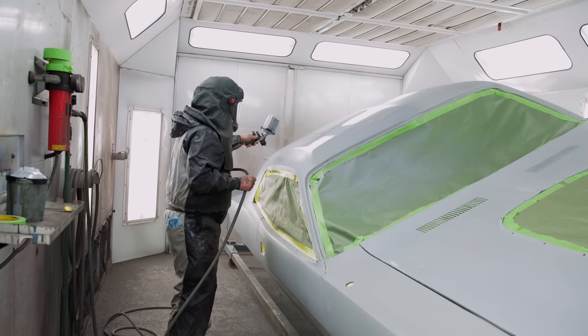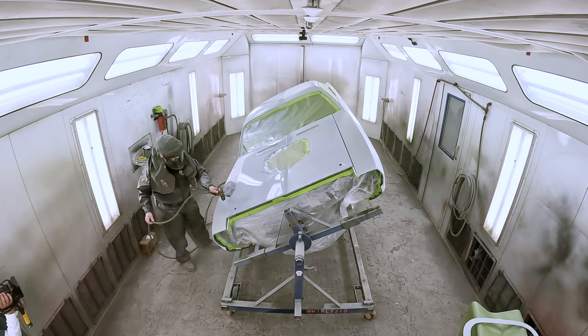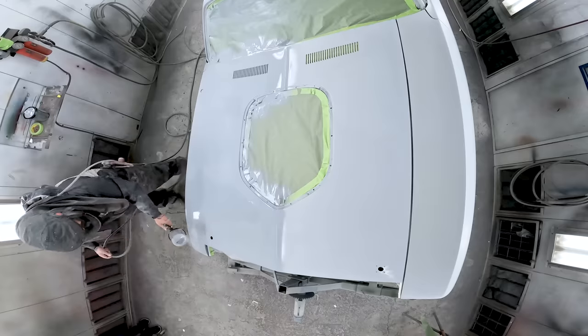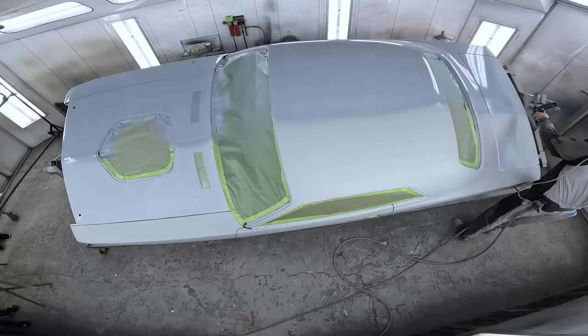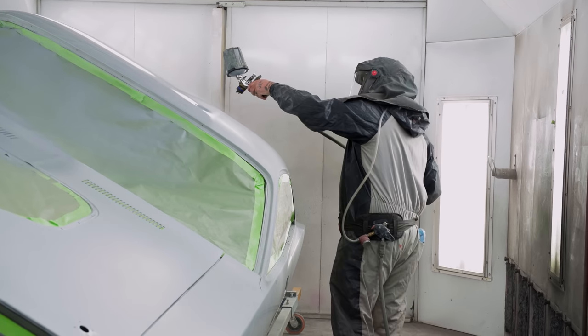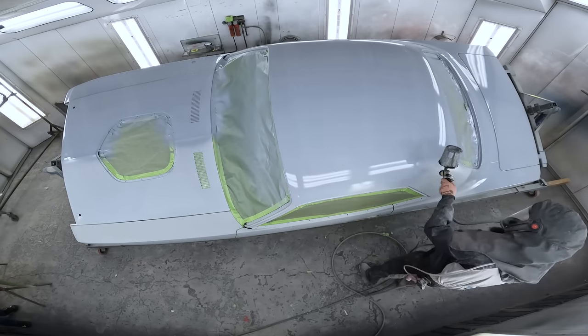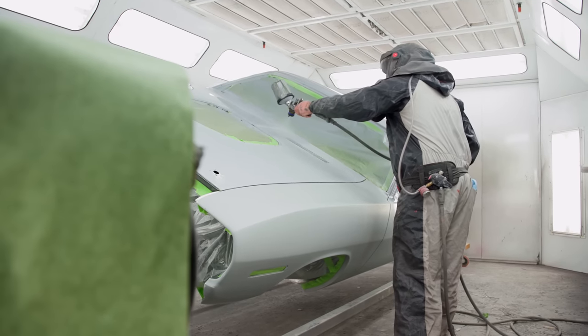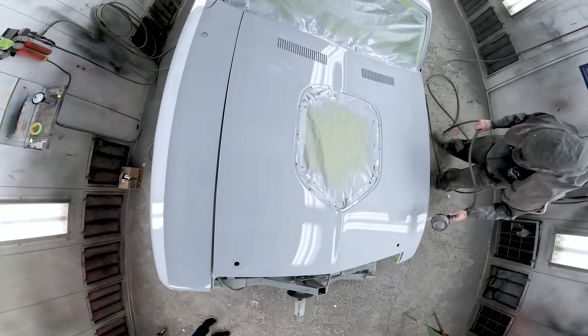It's got to be prepped just right. Brody and I went over this car with 600, made sure we had no chance of sand scratches. Just to ensure we're not going to get those, I did a nice coat of sealer over it. It's really great that my dad's taking the time to show me things like this — to see it firsthand definitely helps. Now I understand why some cars get finished off in 400 and why some get finished off in 600. I let that sealer dry for about 45 minutes, then go back in and walk around the car to make sure nothing's missed.